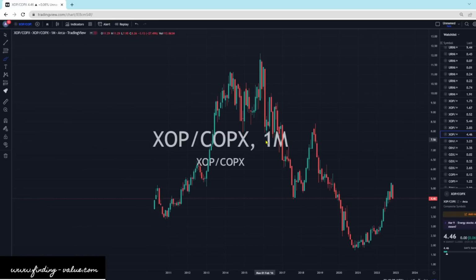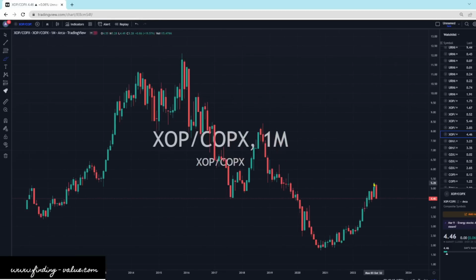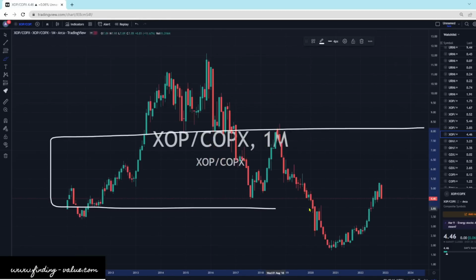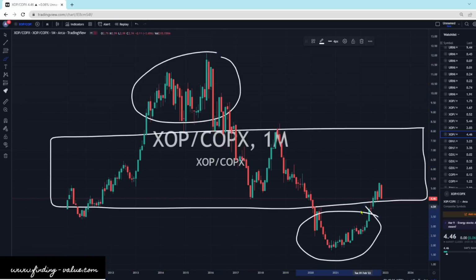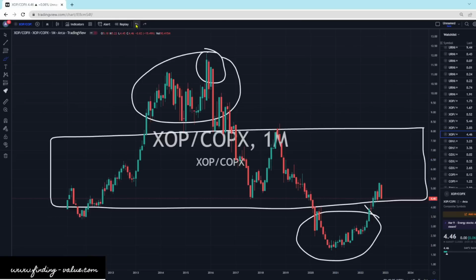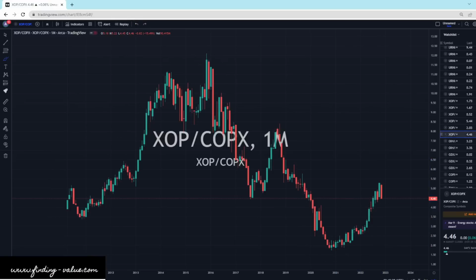XOP versus copper ETF. Again, we're kind of in that average-ish area. I would say anything in this area through here is kind of average-ish. This is overvalued land. This is undervalued land. When you're up here, COPX would be a good one to be buying, especially at this tip. We come on down, then you want to swap into your XOP, you know me, and then we head back on higher. So that's that.